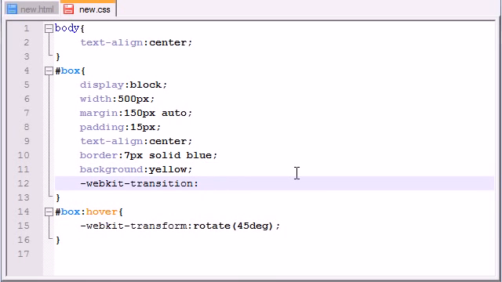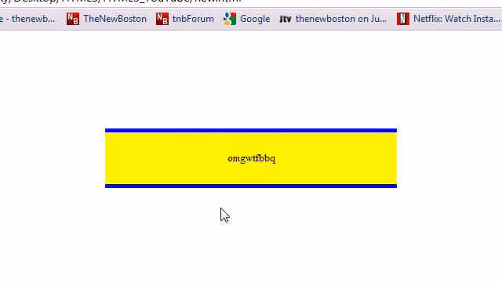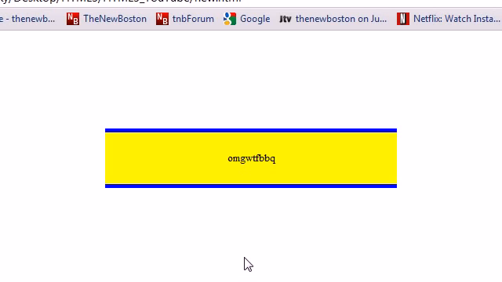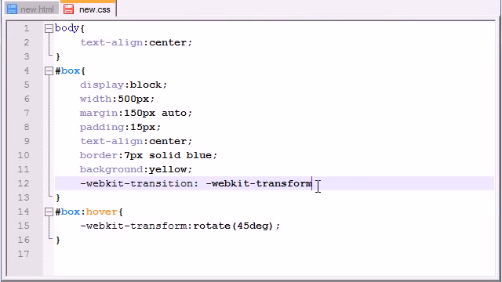And the reason we need to give it the property is because of this. Right now, you see how it starts out at a regular angle, and then when we hover over it, it turns 45 degrees? That's one property that we can change. We could have also changed the color of it or the size of it. So whenever we're working with our animation, we only want you to change this rotation right here, this transformation.